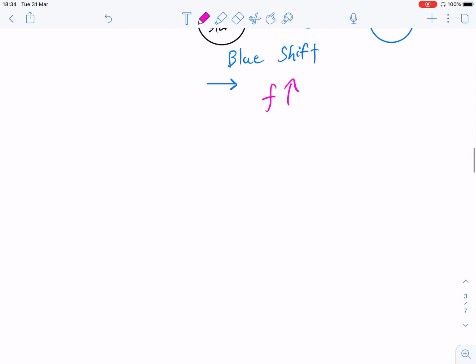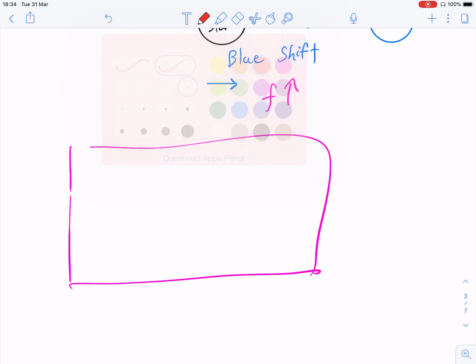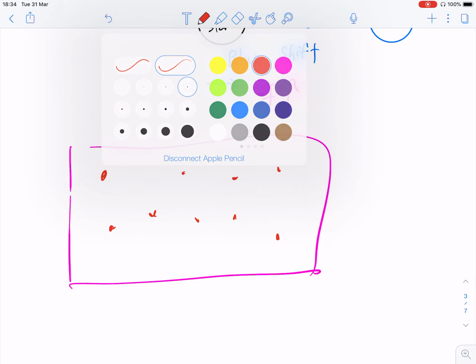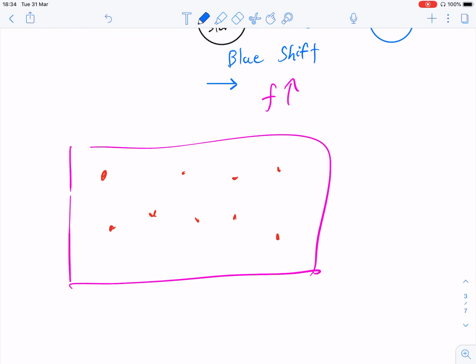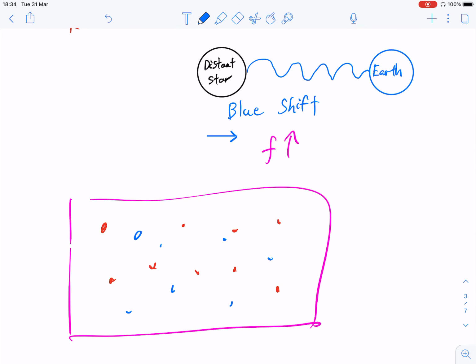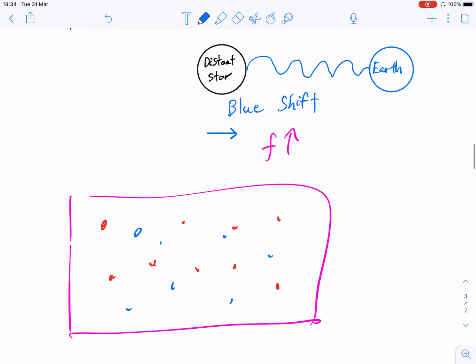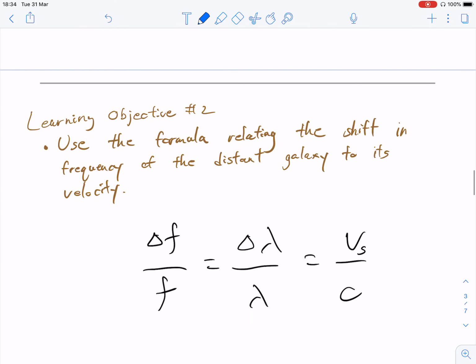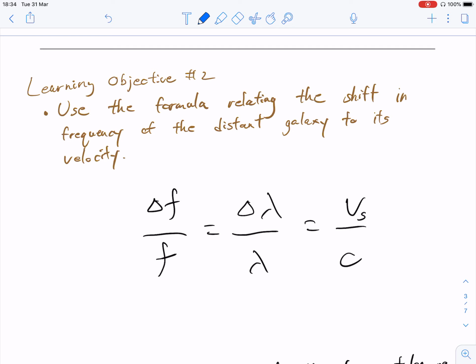I would encourage you to Google a picture of the universe. And what you should see is a lot of red galaxies, and you also see a lot of blue galaxies, okay? And so blue galaxies are moving towards us on Earth, and red is moving away from us, okay? And so the colors of the stars that we see give us information about what's actually happening in terms of motion. And this is all from the study of the Doppler effect.